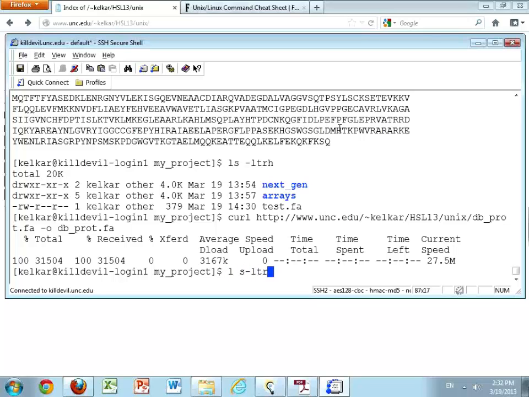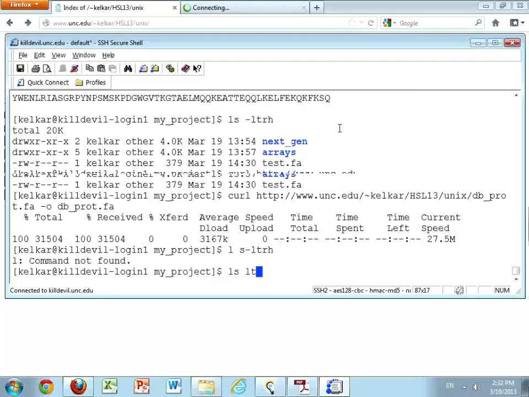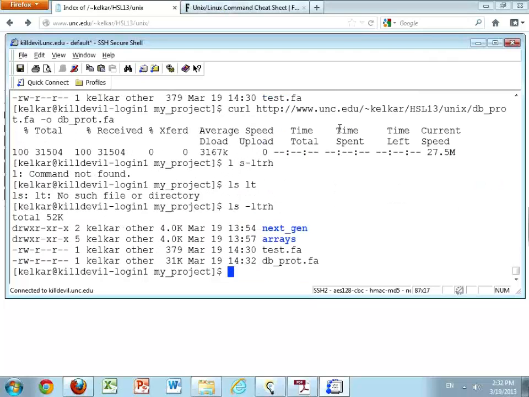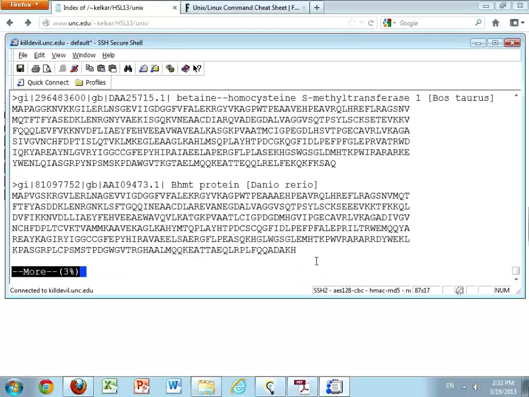And now it actually downloaded it. So you can see that this is a slightly bigger file, has more things in it. If I just do a more, that's the program command you've learned, it's going to keep showing me one screen full at a time.